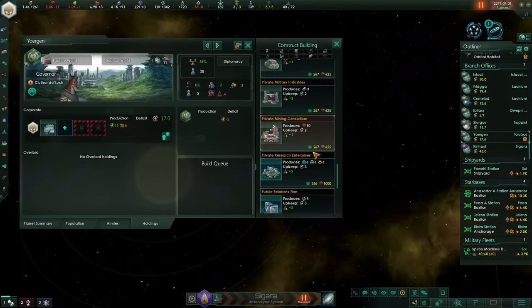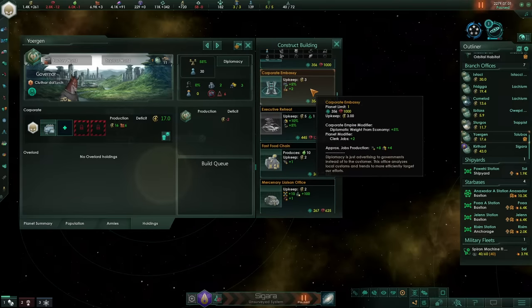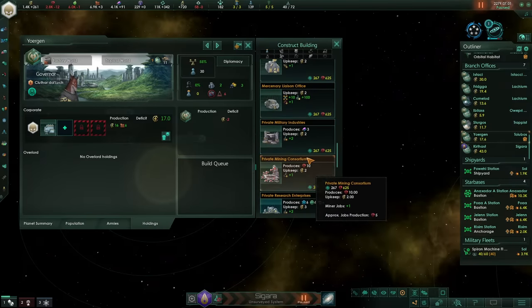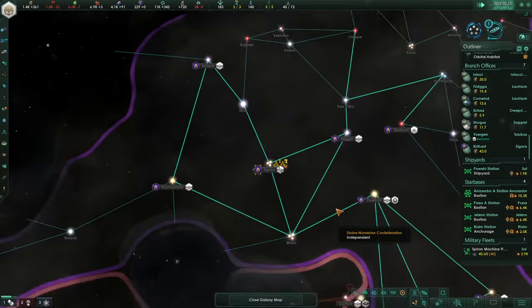Because of course we do not have enough energy. I would like to have some more corporate assembly. That's kind of nice. But always go for the science or the mercenary liaison office. Science, please. Thank you.